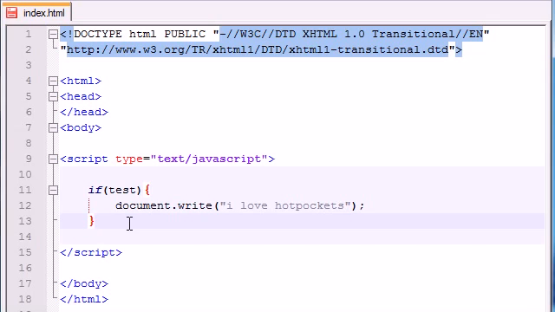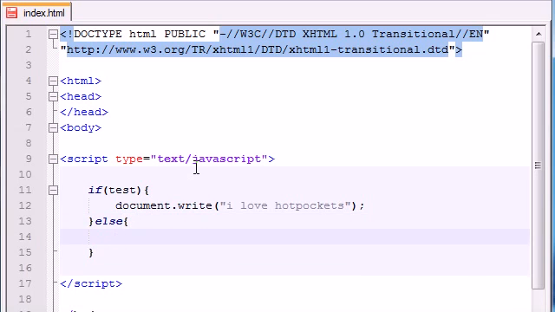But now let's stick another piece onto this. We're going to write the word else. Now add brackets for this, and instead of doing nothing if the test is false, it's going to do this bit of code right here. So document write, let's give it something like I love strawberry. So this is unhealthy and this is healthy. So, we got kind of a contrast going on there.